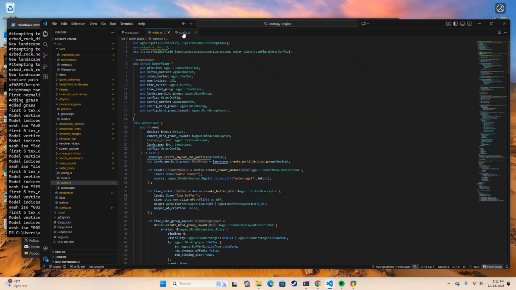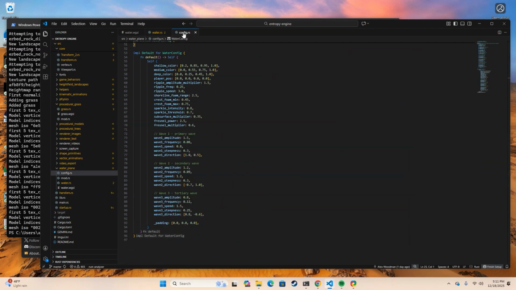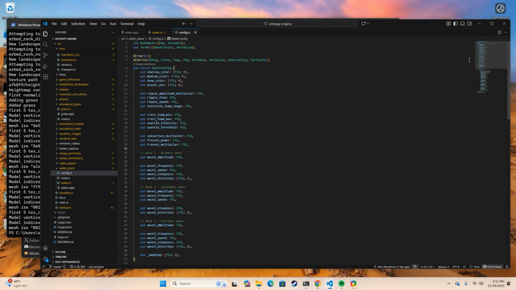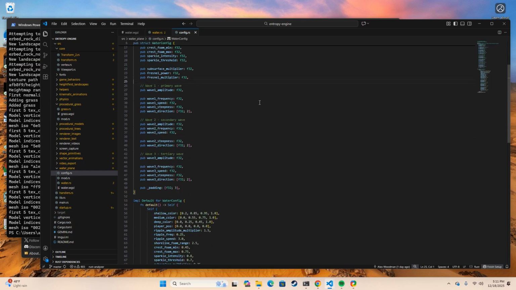So I just wanted to briefly cover how the water works. It's in my Rust-based engine, which I've built in C++, and that's fantastic.